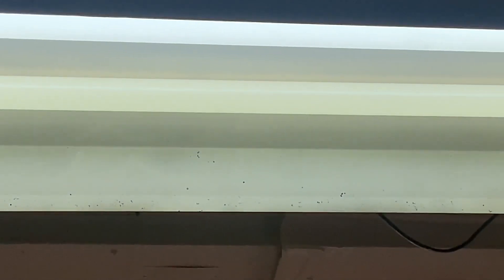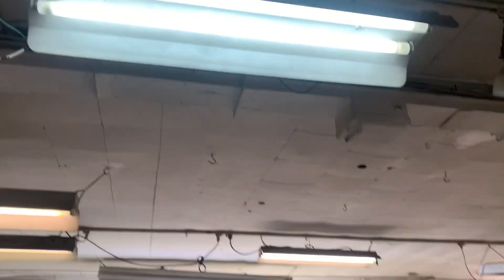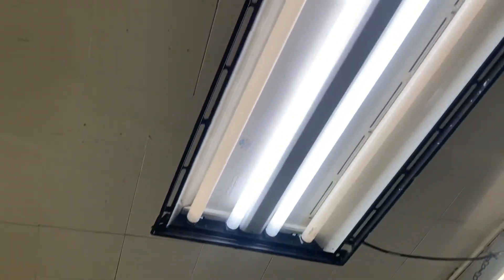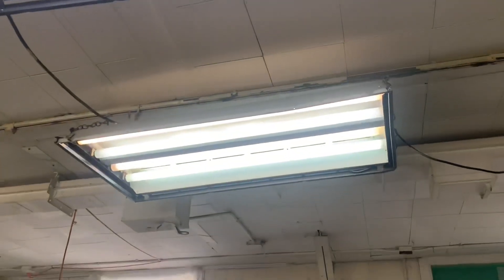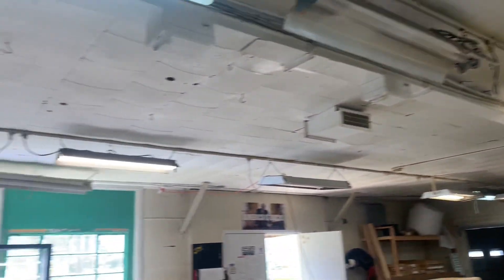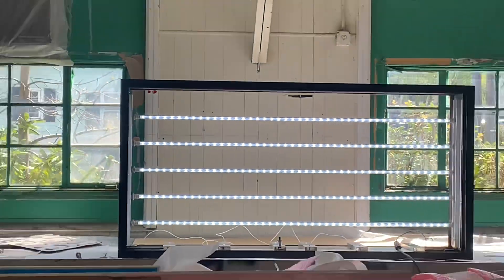So how do we get rid of these fluorescents and save the planet? Look — if you have old hoods like I do with fluorescents in them, shop lights, lights in your garage — any place you have a fluorescent light — you can replace them easy as one, two, three. And you don't need a new ballast, you don't need a power pack, and you don't need to change the tombstones with these low-voltage LED light tubes.